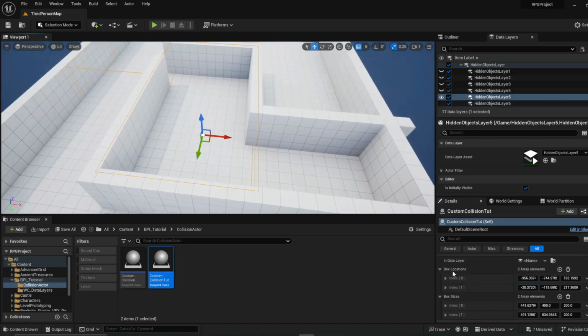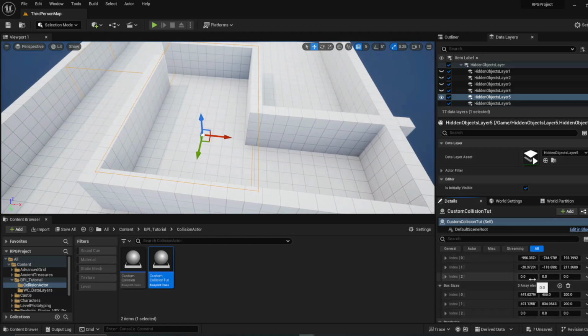And then for our last box, let's do our first box size. I'll just copy it. Actually, I want to change that back to 450 since I accidentally edited a second ago. Go ahead and paste it. And then for the index of this one, that's a positive on the X, I believe.